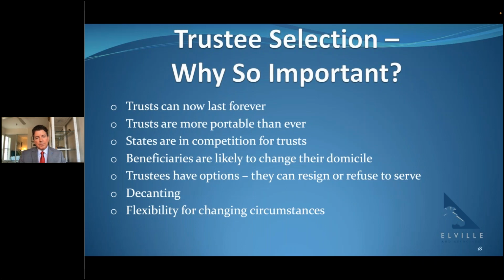Yes. What if there's a conflict between co-trustee and corporate trustee? Yeah, so that's going to be a question of whether there is a trust protector at all, but it sounds like there might be in this trust. So I'd say if there's a conflict between co-trustee and corporate trustee, then it's going to depend on the terms and provisions of the trust.